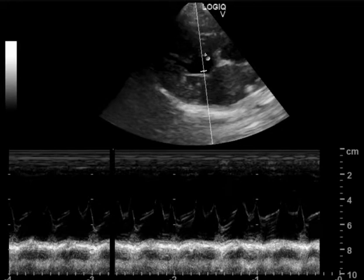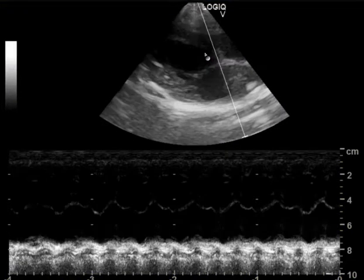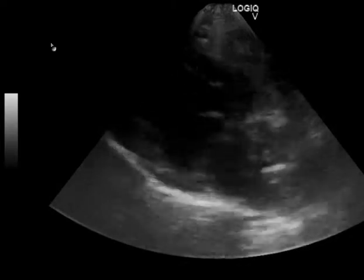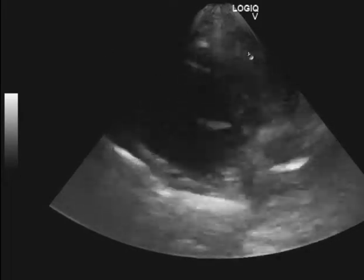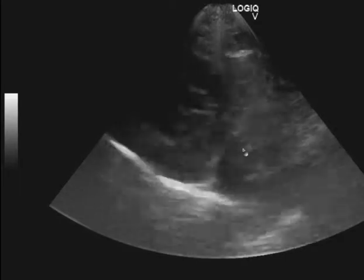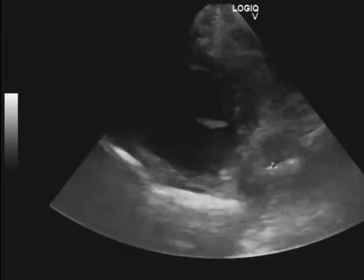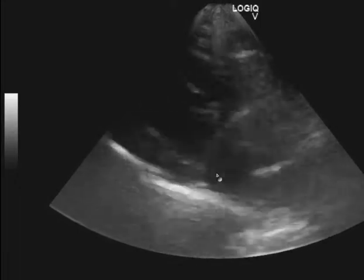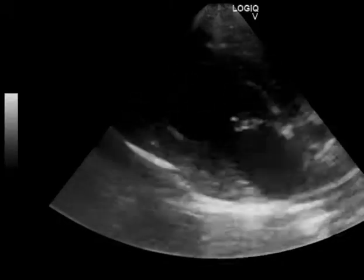You need to slide dorsally towards the spine and that will resolve that problem. Let's move over to the videos on your general assessment. I'm going to increase the gain a little bit here. Not a bad view here, but you have lung artifact in the way — you want to get that out of the way because it's obscuring your left atrium. Adjust a little bit more towards the sternum and this will come in a little bit cleaner. There you go — that's a better position.